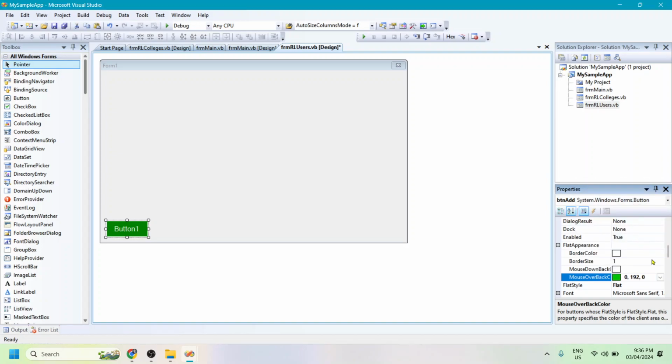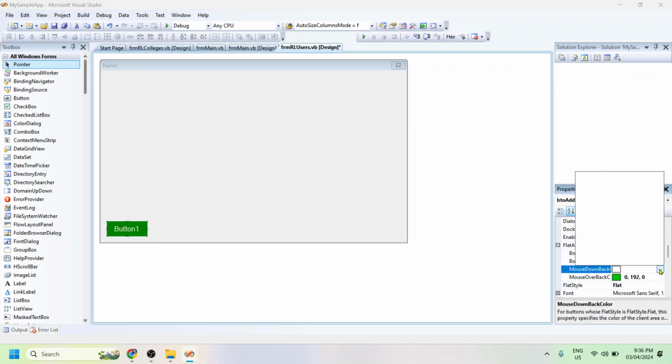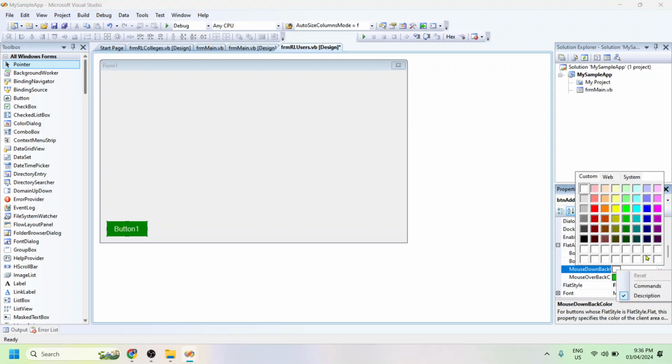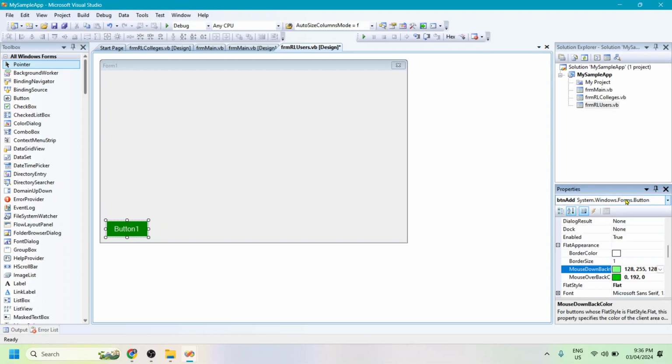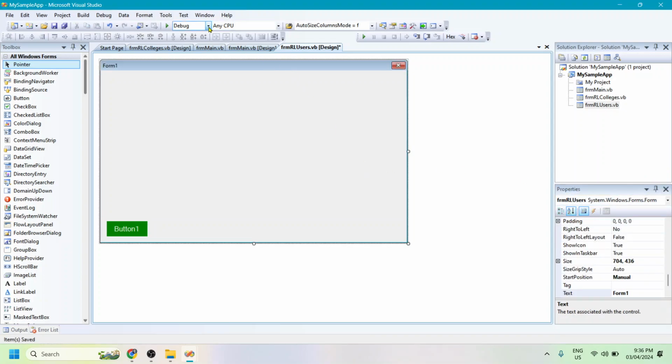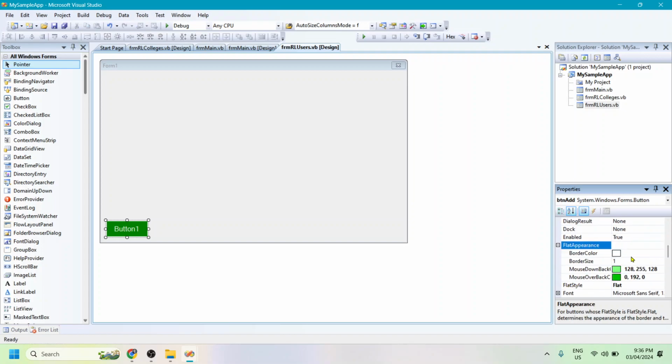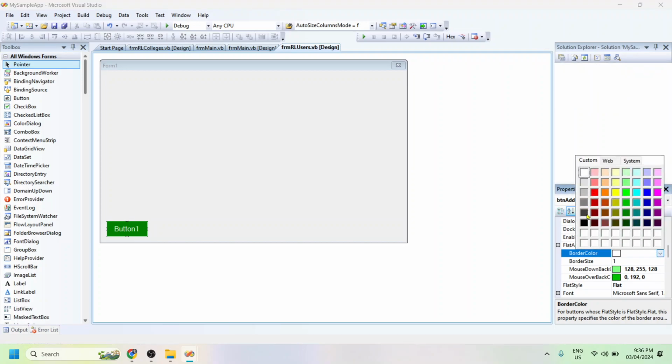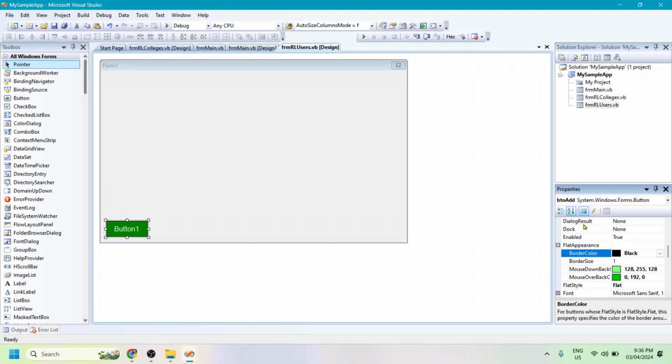For mouse down, I will choose darker or lighter. I will also change the border style and make it black.